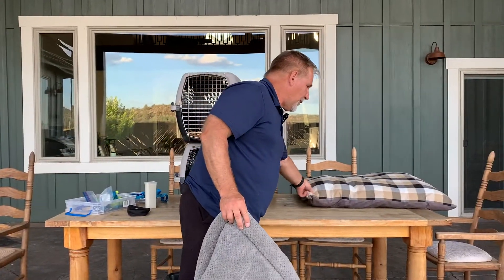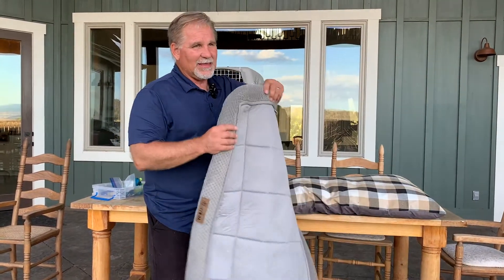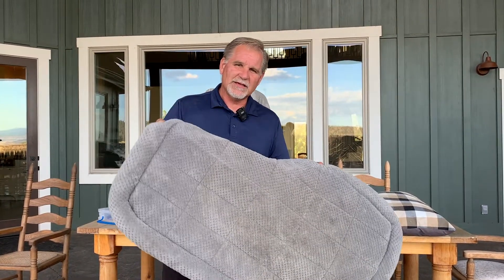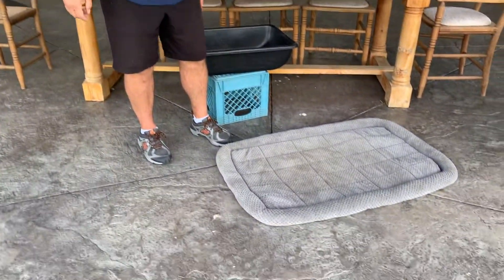We're going to have a variety of different types of mats. Your puppy will be very comfortable on a nice fluffy pillow like this, so we'll have probably two to three pillows in our house — they can be different kinds, different colors, whatever. We're also going to have something like this, which is the liner for a big crate. What I like about these is I can take them with me in my car, and if I want my puppy to be in its spot, I can take it along and define for the puppy exactly where that spot is.